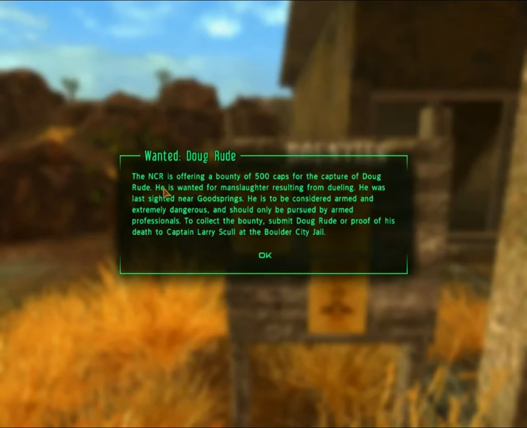Doug Rude. The NCR is offering a bounty of 500 cash for the capture of Doug Rude. He's wanted for one manslaughter resulting from dueling. He was last sighted near Good Springs, considered to be armed and extremely dangerous, and should only be pursued by armed professionals. To collect the bounty, submit Doug Rude or proof of his death to Captain Larry Skull at the Boulder City Jail.